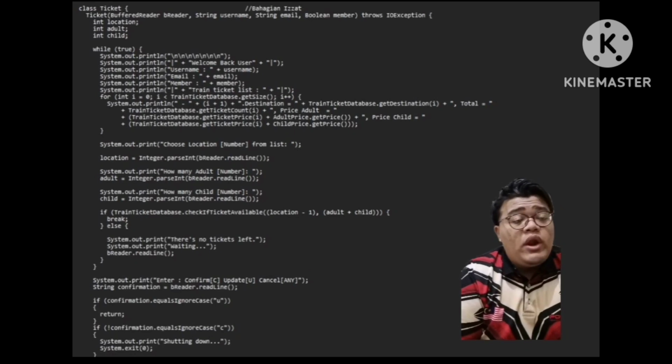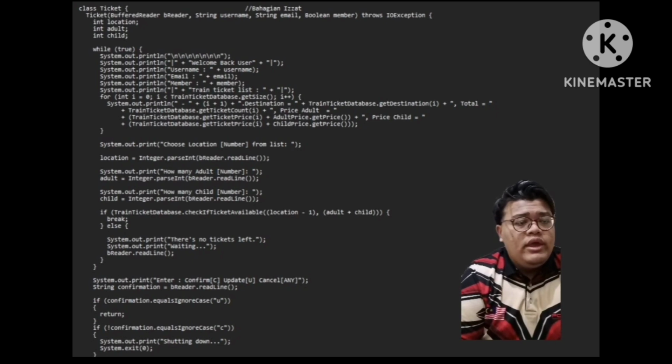Right, for this part, I will explain about the class ticket. Right, for the first, we need to make a class ticket. So we need to key in, we are using BufferedReader that has a string username, email, boolean, and boolean member.